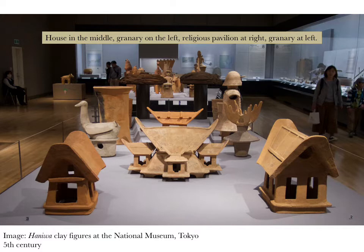Instead, that little flange near the bottom, which hopefully you can see here from the mouse, represents the ground plane. And then those pieces that look to us like walls around that large bottom window on the left are actually pillars. They're those piers that we just looked at. And the only inhabitable structure or storage structure starts with that second platform just below the tiny window at the top. So it's important to learn how to read these. Instead of seeing them as walls, we need to see those downward structures as the piers and pillars that they were.